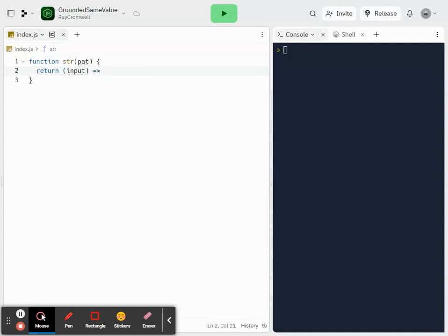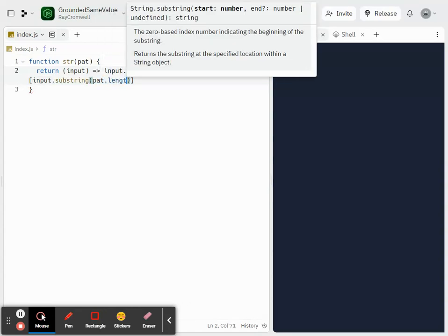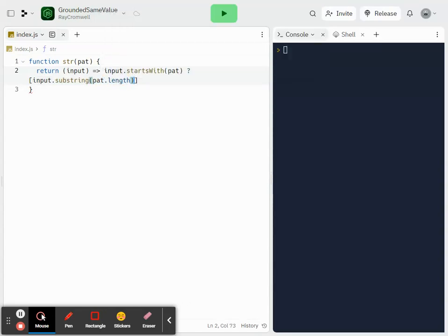If the input string starts with the pattern, then we'll return an array which will be the unconsumed part of the string. So we take the substring of the string with the length of the pattern, followed by the pattern, because that's what we found. Otherwise, let's return null if a parse fails.